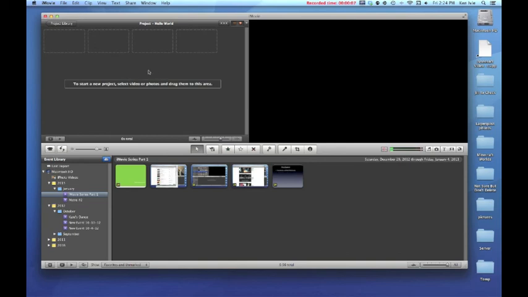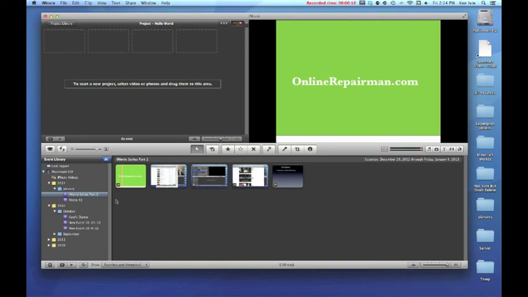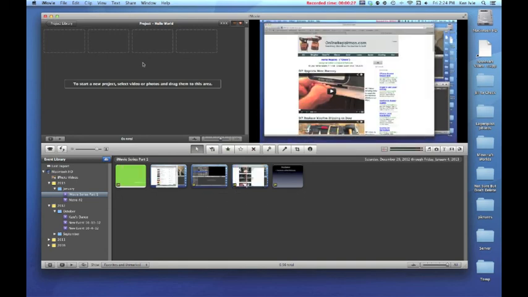So here you are in a blank movie. So this is your workspace. This is what your movie will look like, the different frames in your movie. These windows down here, we're going to go into more detail on them later, but there is the content that will go into the movie. So for now, let's just create a little introduction for our movie, and we're going to use text to do this.